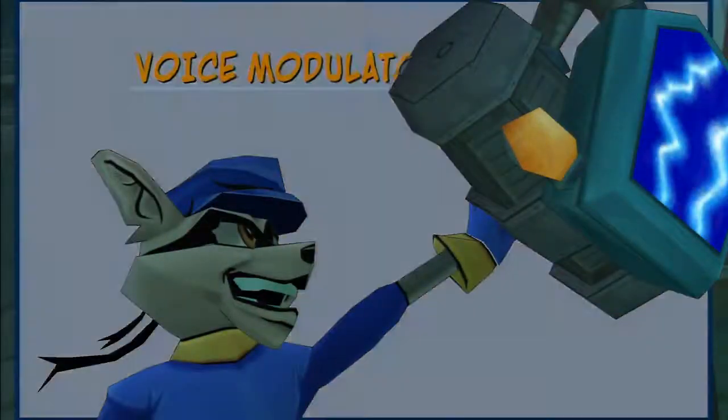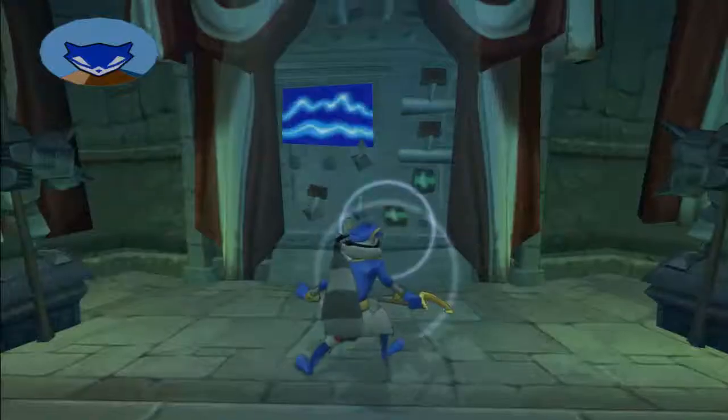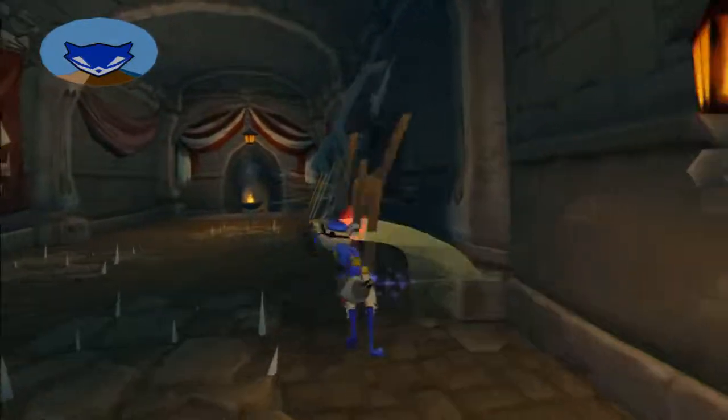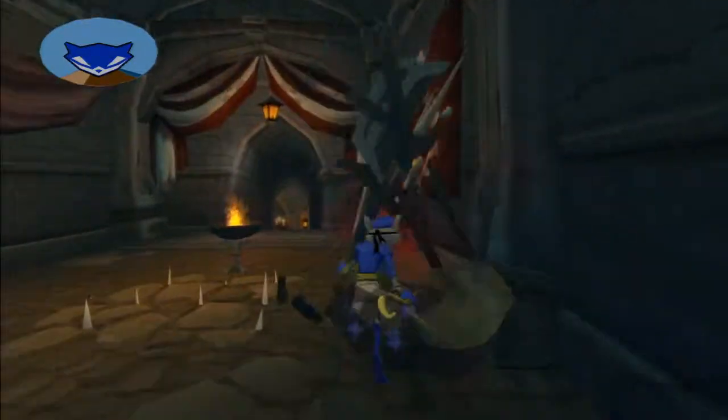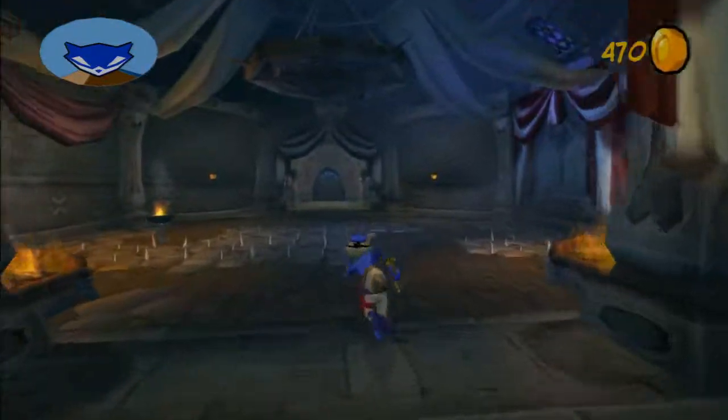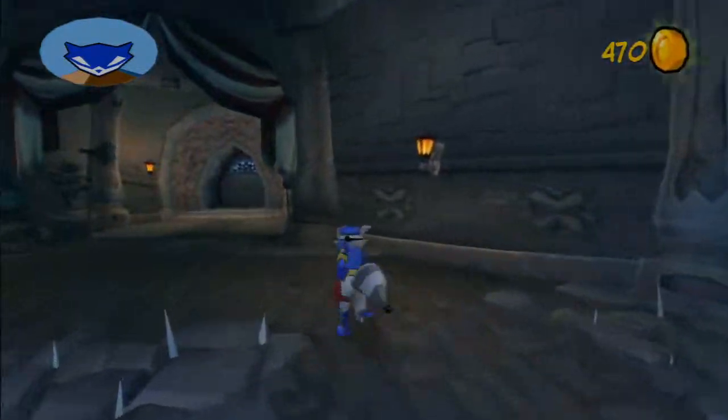We got the voice modulator, because apparently it's being yelled. That's it! You've got the Contessa's voice modulator! Let's go put that thing to work! Yeah, sounds great. For some reason, this game is very inconsistent when it wants to just warp me out of the room or when I need to go out of it myself. It's a little bit weird.